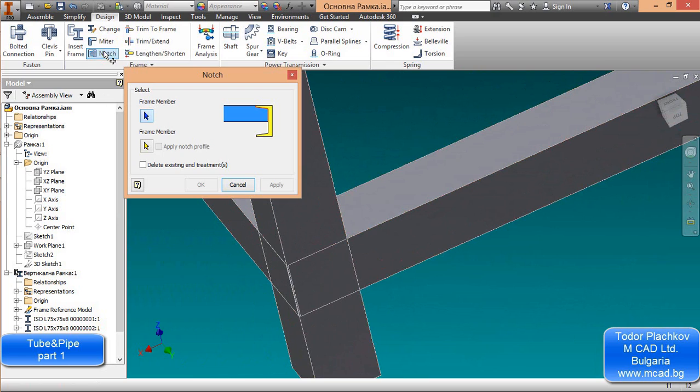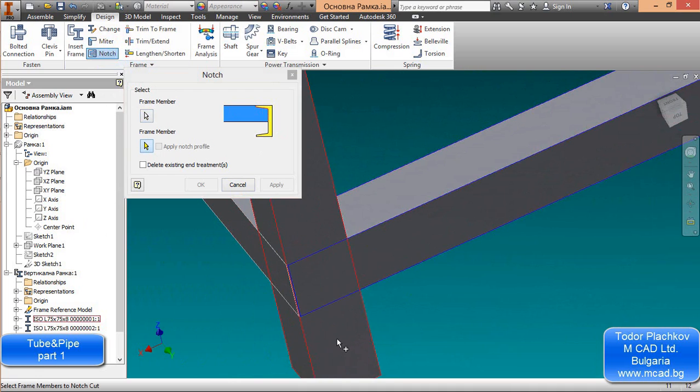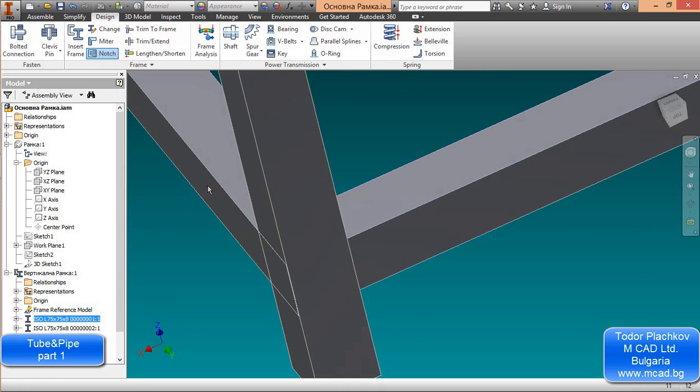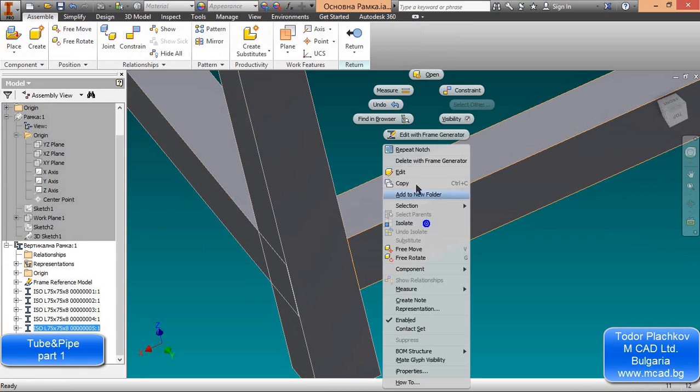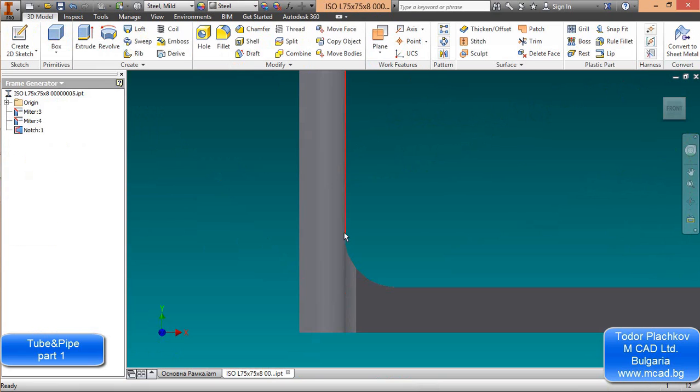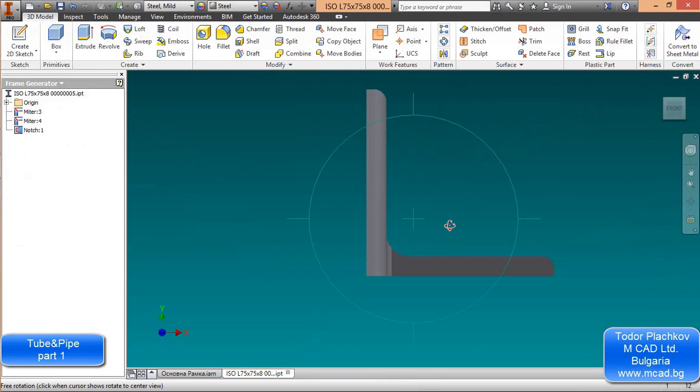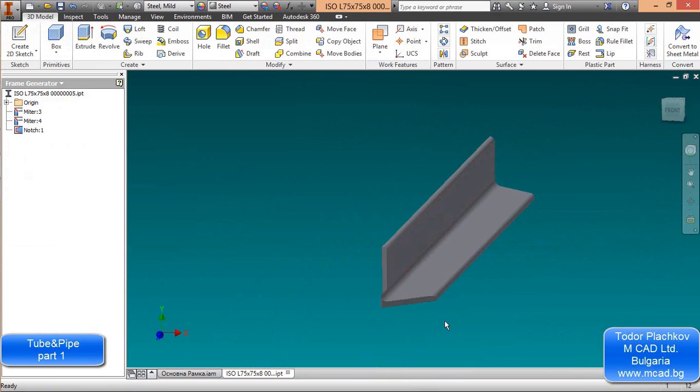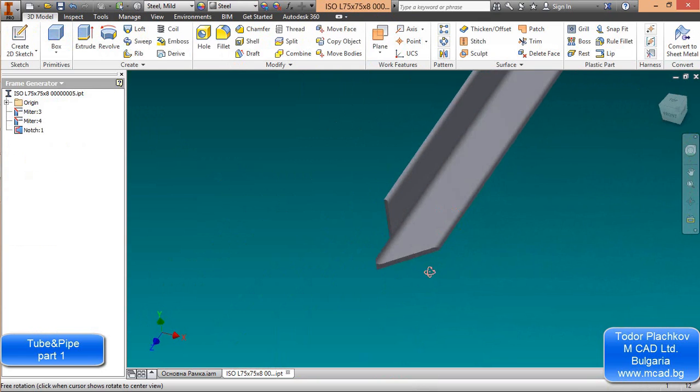Next command I will use is the notch command. Notch command, as you can see, is for cutting one profile because of another profile. First, I select the one that will be cut, and the second one is the one that will not be changed. So it's like this.